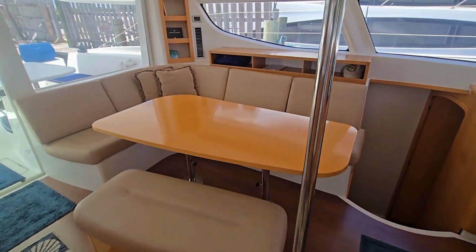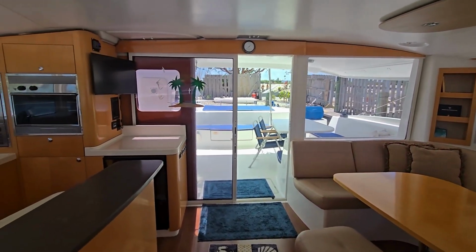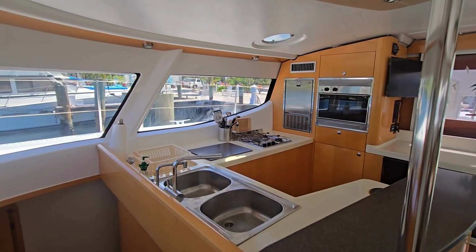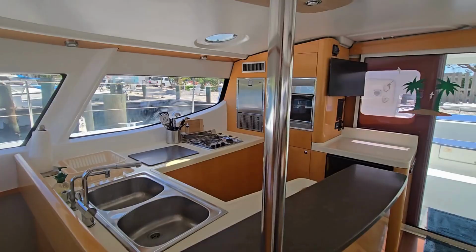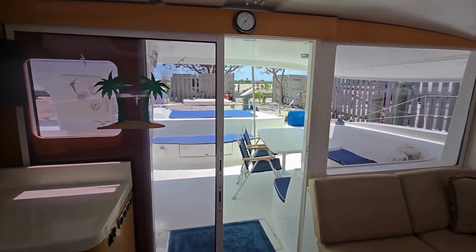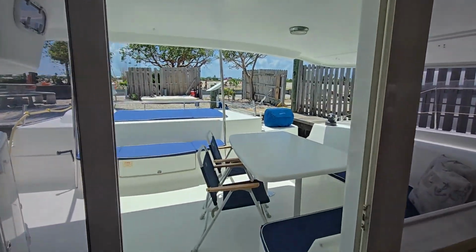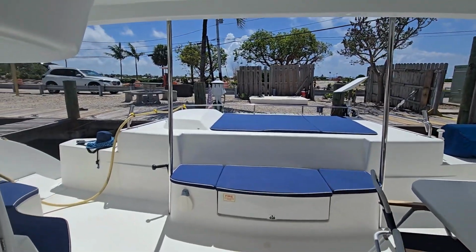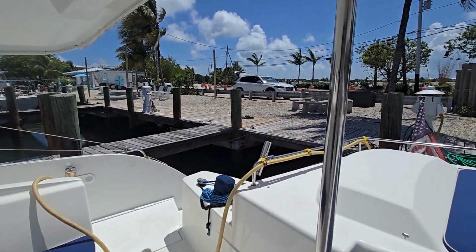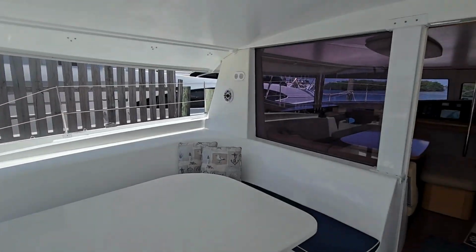As I said, the owner of this boat, he's a second owner, avid sailor, actually owns a larger Fountaine Pajot now. That's the reason he's selling this boat. He bought it from the original owner. They were down in the Caribbean when he bought it. Both sailors. So the engine hours are low, generator hours are low, and just kept in just great shape. Current owner, he lives here in the wintertime in Marathon and takes the boat over to the Bahamas, just a real short hop away there.